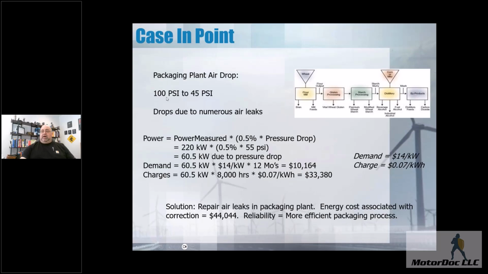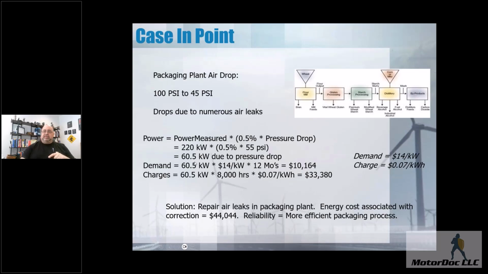So for an air drop in this case, we had taken measurements on the incoming side of a pneumatic process, and at the end of the line, it was at 45 psi, and everything was due to numerous air leaks in the system. So the measured power, because we had compressors that were electrical, was 220 kilowatts, and then we can go 0.5% times the actual pressure drop. So it was a 55 psi pressure drop.